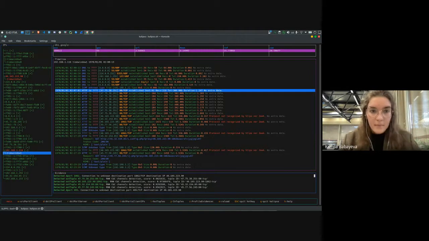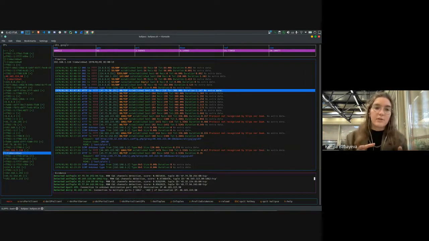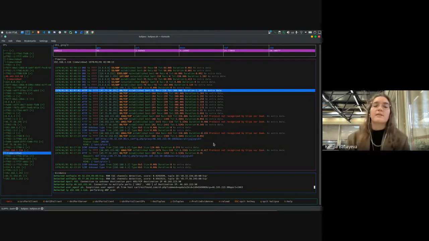our profile. So below the timeline, you can see the evidence box. In this box, there are alerts that were raised by our SLIPS detection modules. For example, we can see that there was a connection to an unknown destination port 495 TCP. In the upper box, we have the information about the IP. So if you press enter on any flow of the timeline, it will display the information about the destination IP. And this information collects ASN, geo, and various threat scores.